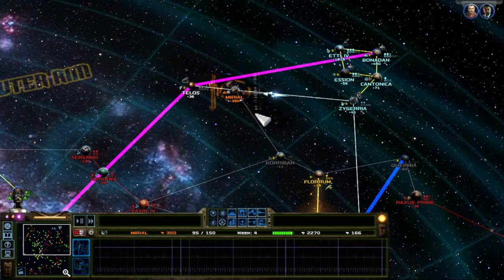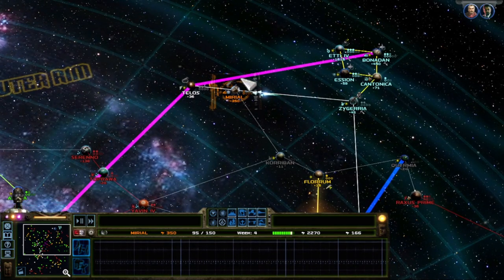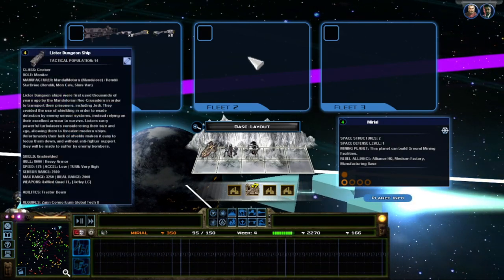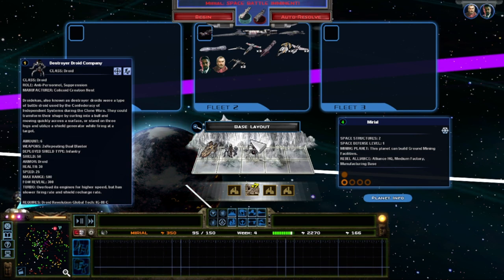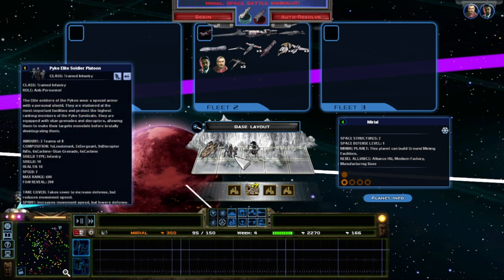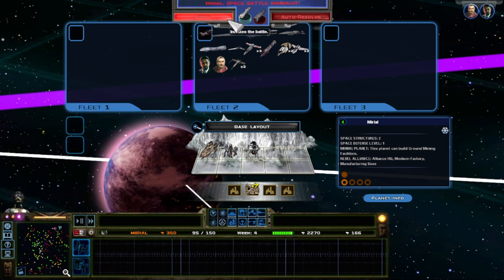Particularly focusing on the neutron star bulks so that we can send in our fighters to wipe up the Mandalorian dungeon? Lictor dungeon ship? The ground battle is going to be interesting because they have droidekas and Pike elite soldier troops. Interesting. Anyway, let's get this battle started.